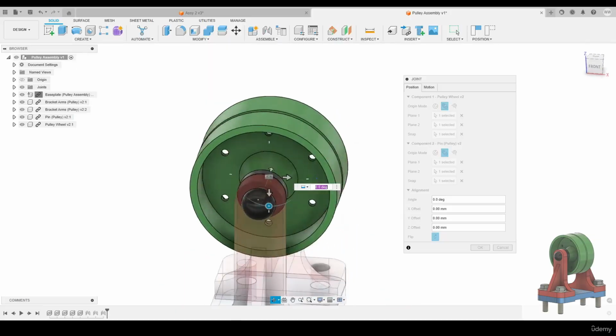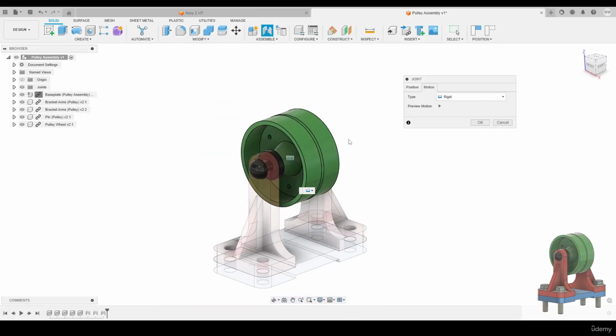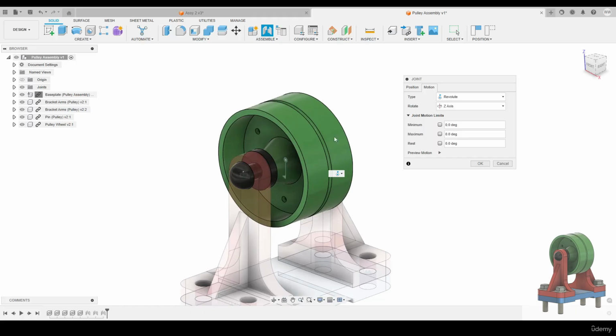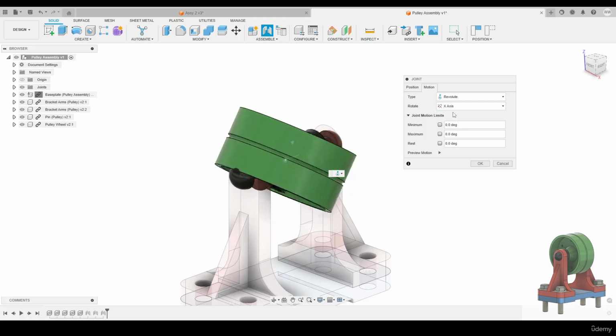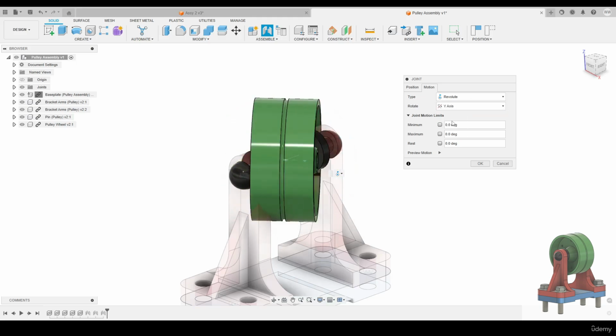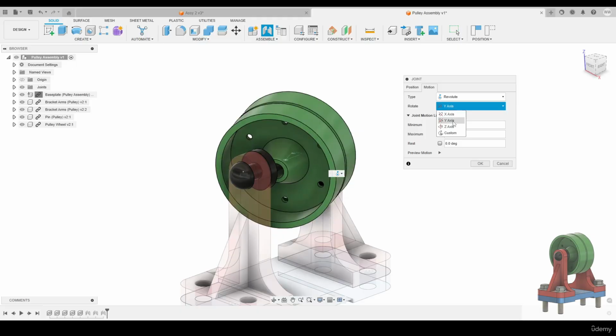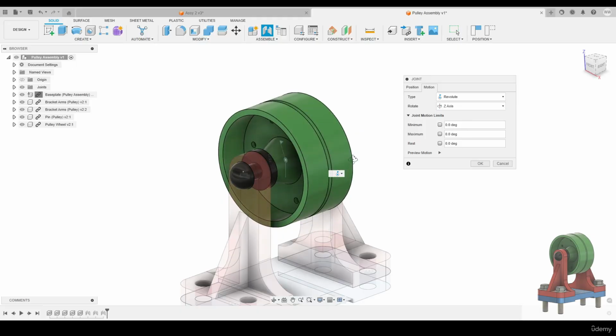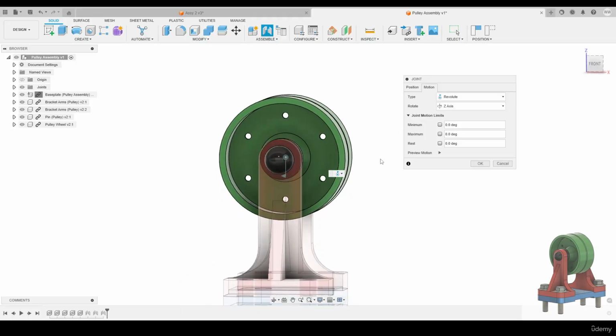Happy with that. But in terms of the motion, I don't want this to be a rigid motion. I would like to show the animation and have the ability for this pulley wheel to rotate about that pin. So under the type, I'm going to go ahead for revolute. And so about where that joint face is, we are rotating. So in this case, around the Z-axis. Now we could change that and rotate around the X, but that's not exactly what we're after. Or likewise for the Y. But yeah, the obvious one to go for is the Z. We look at that, and that's what we're looking for.